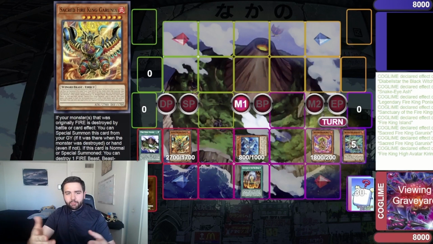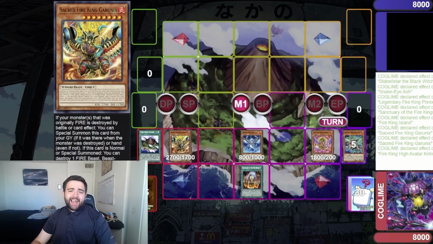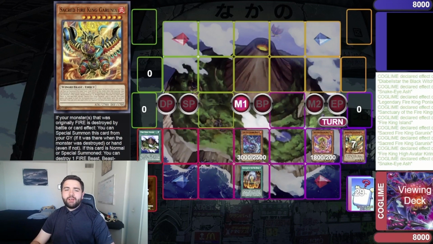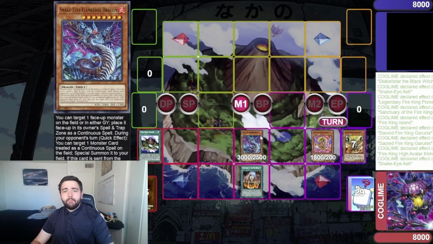You technically can pop a card as well, but that is optional, so we're not going to choose to do it here. And then we'll go ahead and do the Snake-Eyes Ash effect, their bottom effect, where you send itself and one other face-up card on the field to the graveyard, and we'll go ahead and special summon out a Snake-Eyes monster, this one being Snake-Eyes Flamberge Dragon.